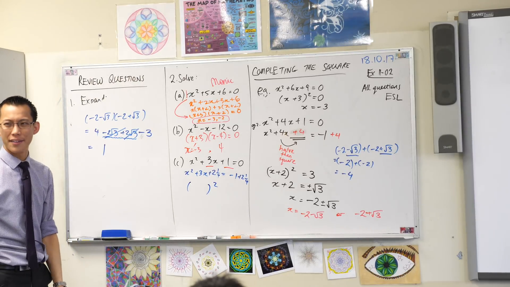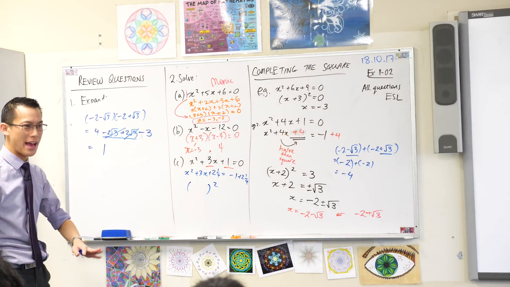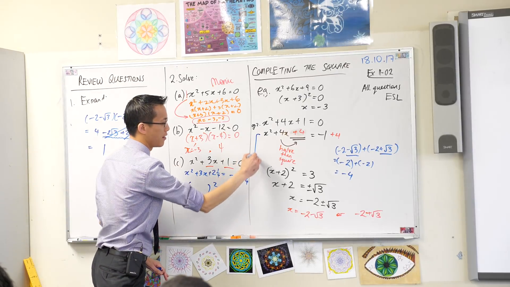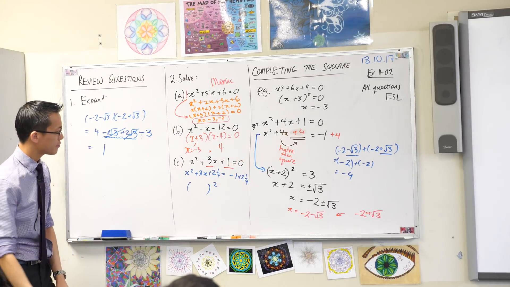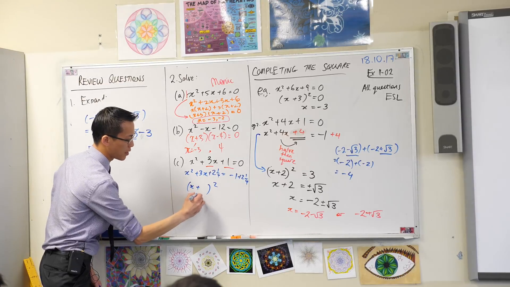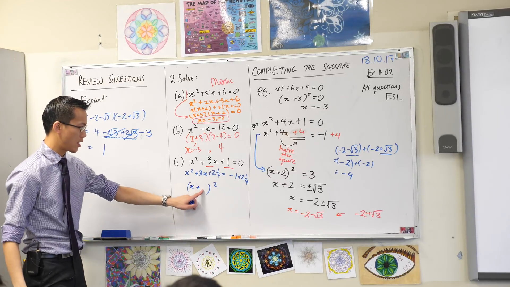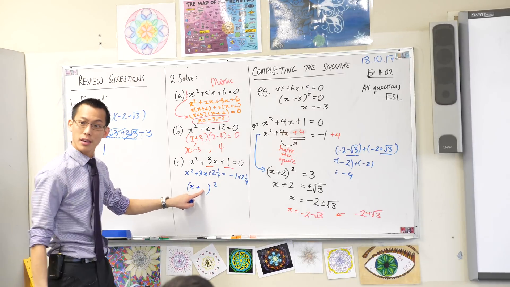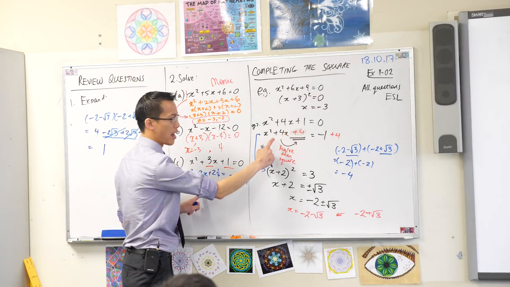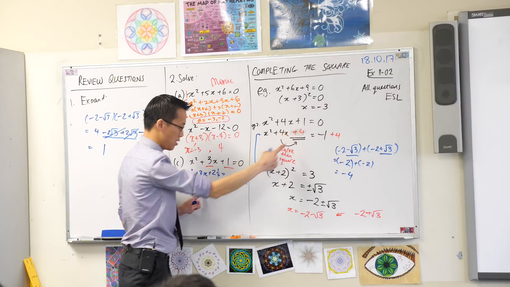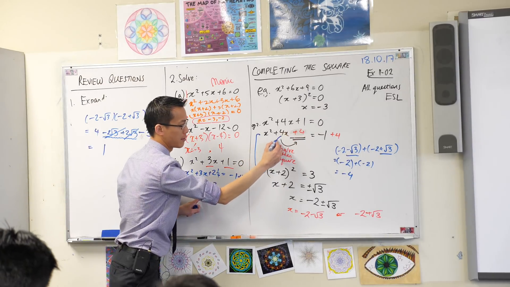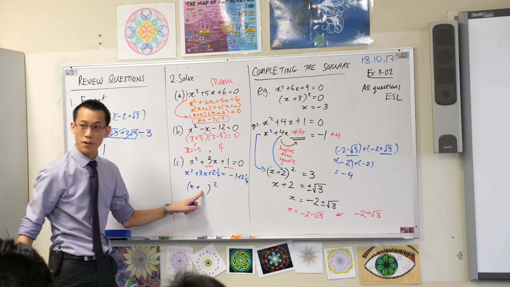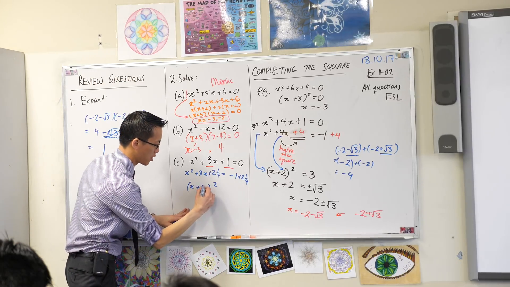What is this square? Now, I didn't tell you much about how I did this, but I wonder if you've worked out. I'll give you a clue. It starts with x plus. What's this thing here going to be? Think about it. Have a look. Yeah. You see how I went half and then square to get this number? If you want to think about this number, you just have to do the halving. That's all you had to do to go from there to there, which in this case was 1.5.